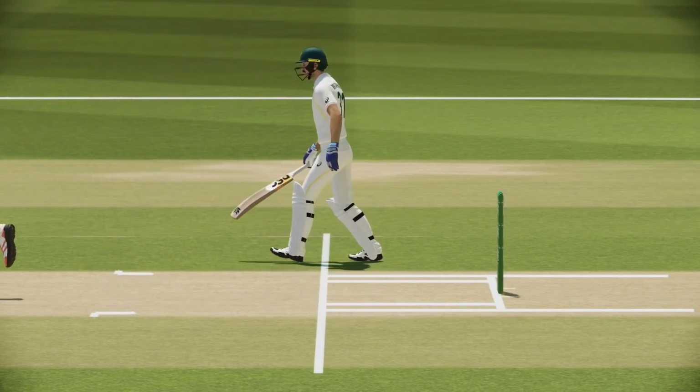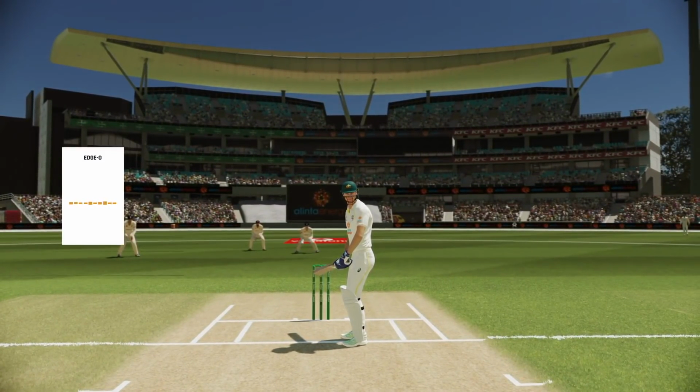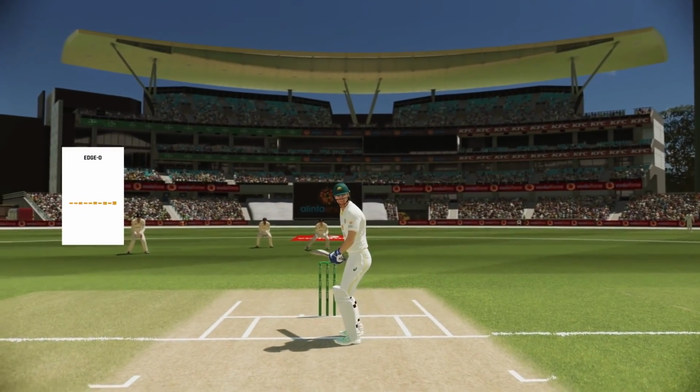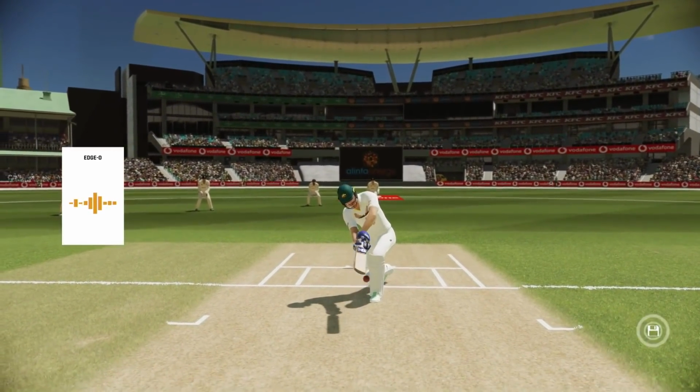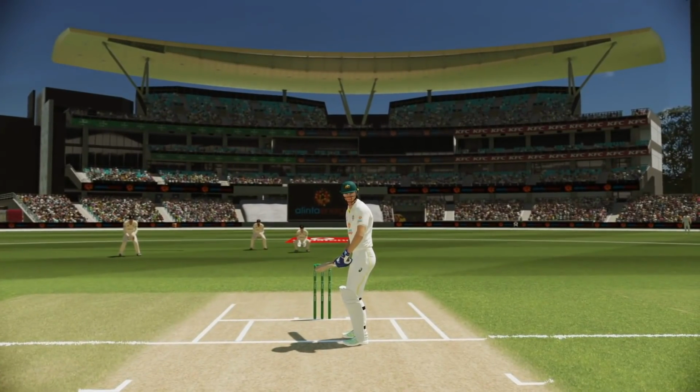As we see, we looked at that no ball. That looked very, very close. But if it was an actual no ball, I think the umpire would have given it a no ball straight away, because it's pretty much programmed to be, if it's a no ball, then it will be an actual no ball.